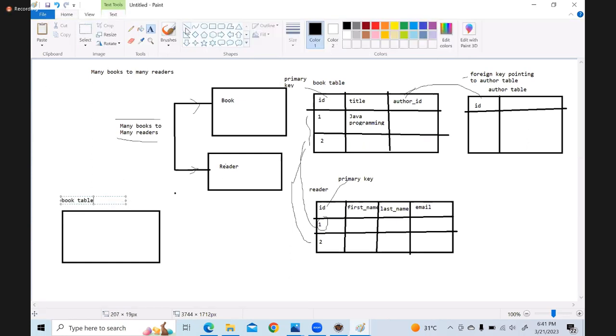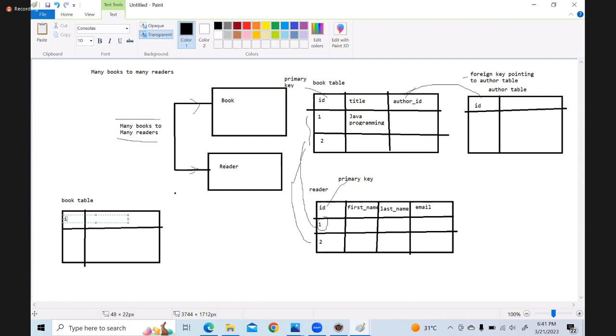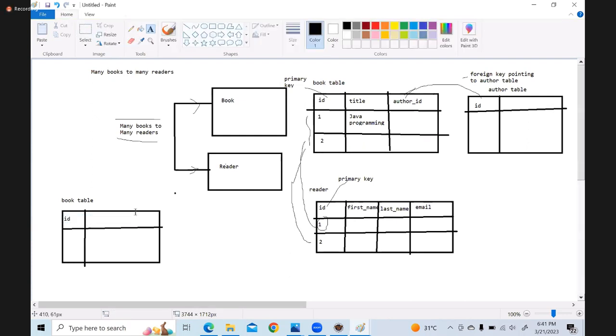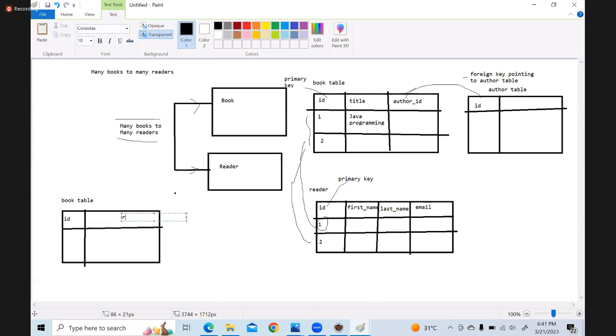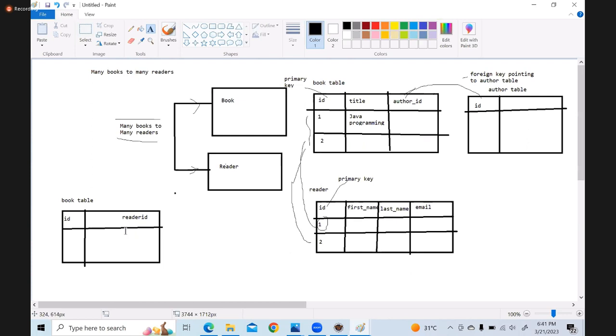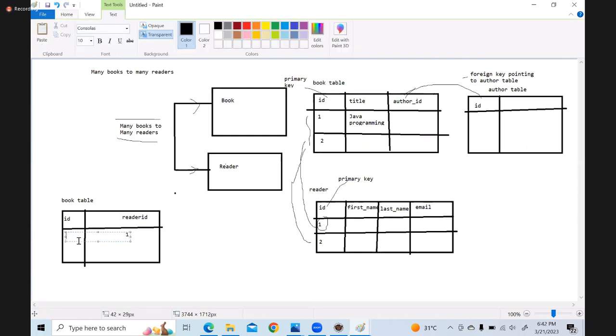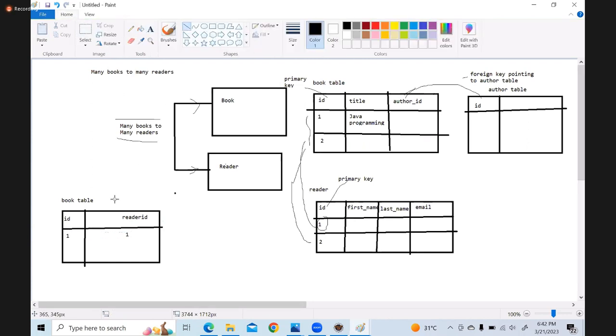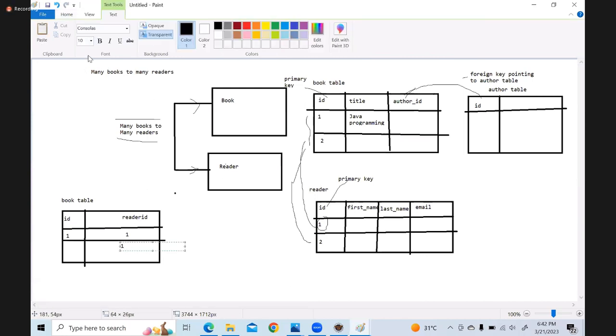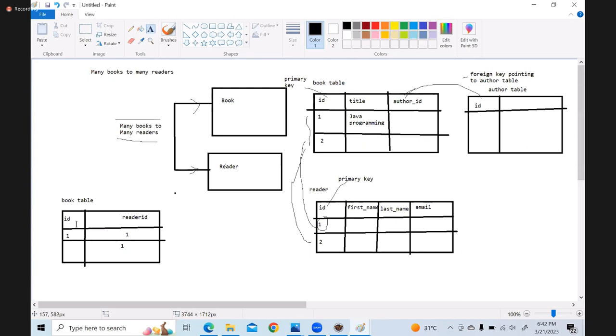So I have book ID, and this is your reader ID. So reader ID 1 will read book ID 1. Now the same reader ID can read book ID 2.